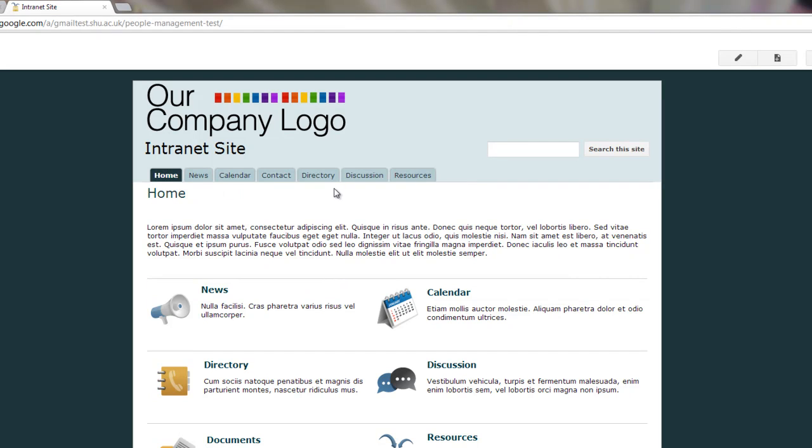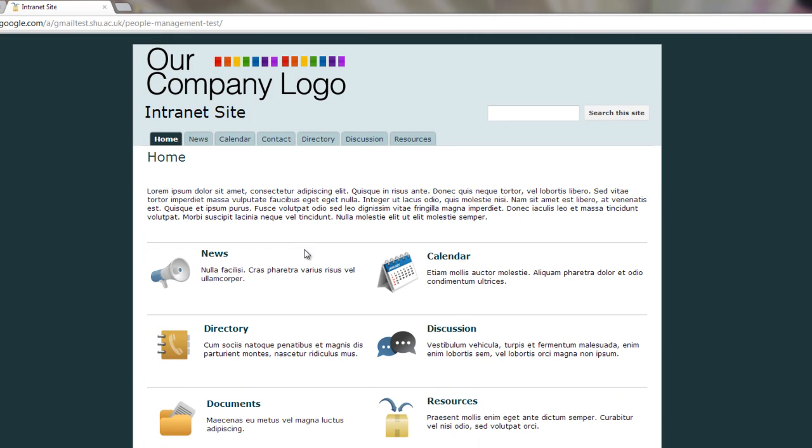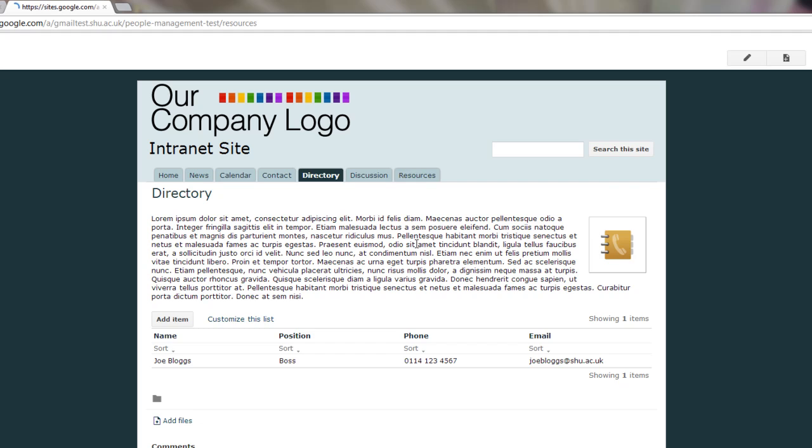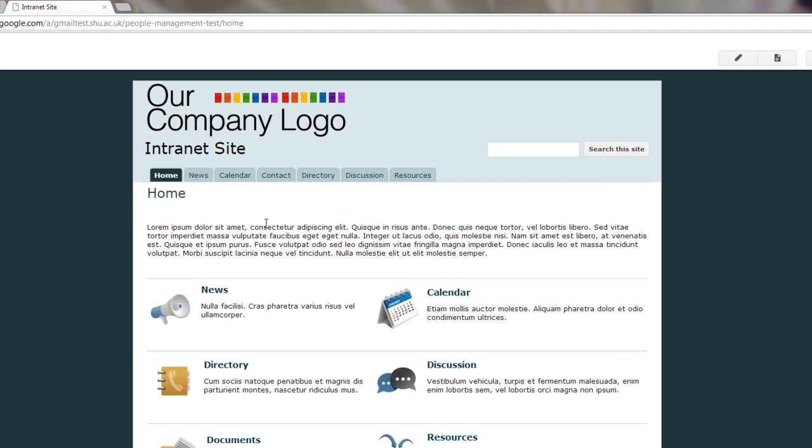So there are tabs along the top and they correspond to each page that I've set up within this site. We've got some dummy text at the top here, which is effectively an introduction to what my website's going to be about, so obviously you can change that. And then underneath here we've got links to effectively again the different pages, but they could be links to anything that you wanted within this area. So if you click any of those, it will take you to the page that corresponds to that link, and we can just skip through these like this and then go back to the home page when we're ready.